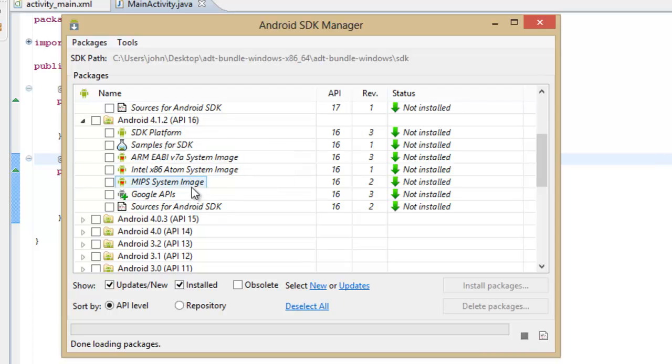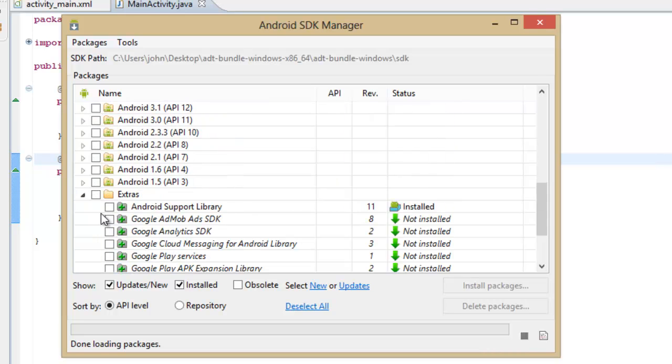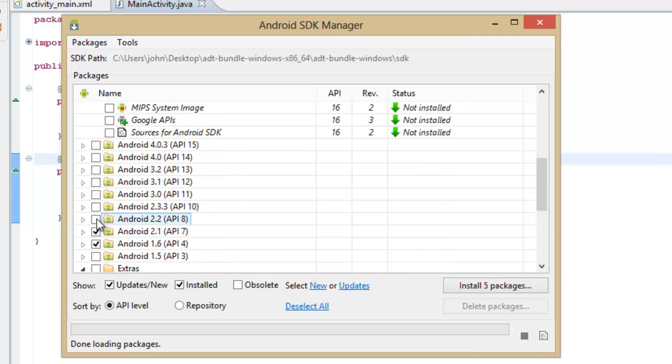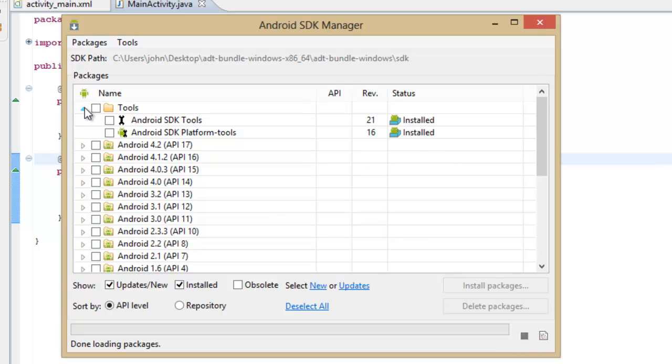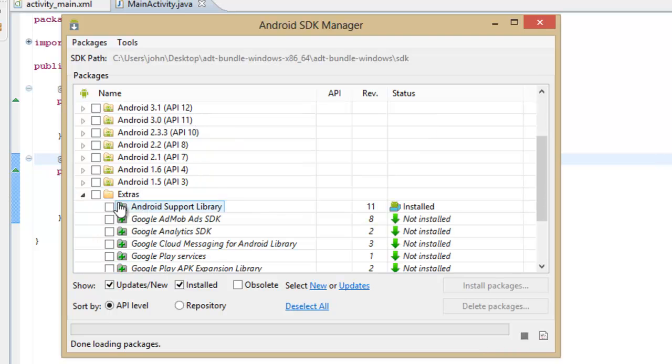These other things are kind of optional, but if internet is not an issue for you, just check it and download whichever ones you want to develop for. I'm not going to do that here because it takes quite a while, and these are heavy downloads.